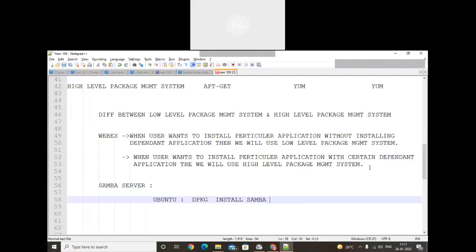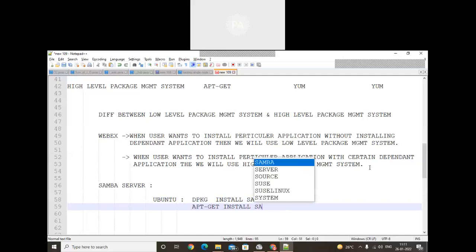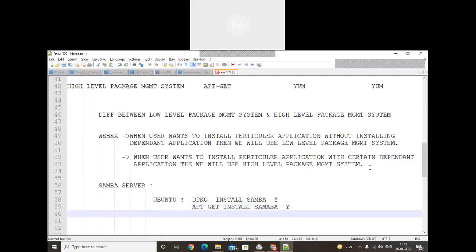So by using this application, when you pass the -y, yes, I'm ready to install that. So यही पैकेज अगर मुझे हाई लेवल से इंस्टॉल करना है, what should I do? I will use apt-get install Samba. अभी मैं शॉर्टकट यूज कर रहा हूँ, ये Samba सर्वर टाइप करना पड़ता है. ये Ubuntu के लिए होगा.